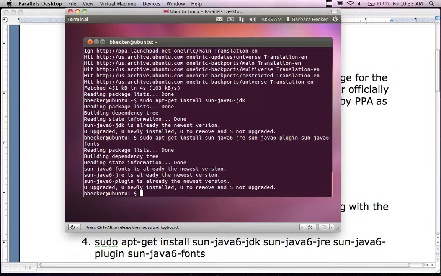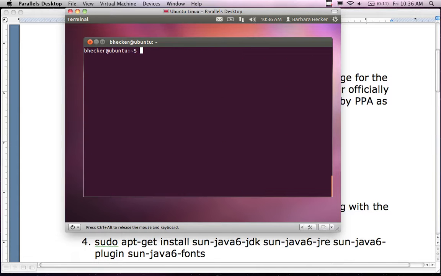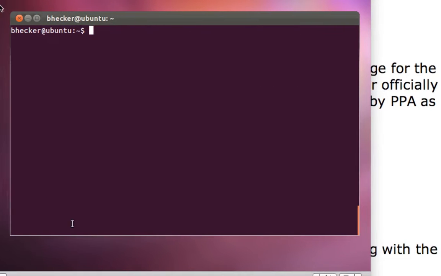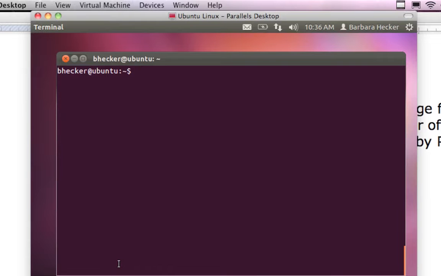One of the other reasons you want to repeat it, especially if you know you have Java installed, is that it might actually update it to Java 6 if you have something previous to 6. So it's not a bad idea to at least check to see if you're current. The other thing I'm going to do here is test it to make sure that Java is installed correctly, by typing in javac -version.